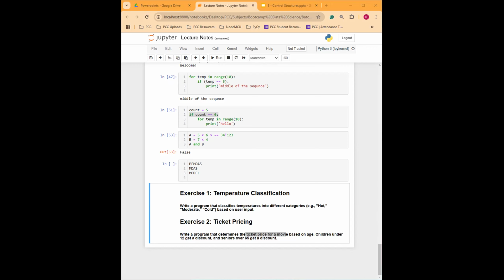Oh, sir, question. Yes. What is "expected an indented block after for statement"? Okay, I think you're just missing the indentation here. Make sure that the spaces are just one tab key.